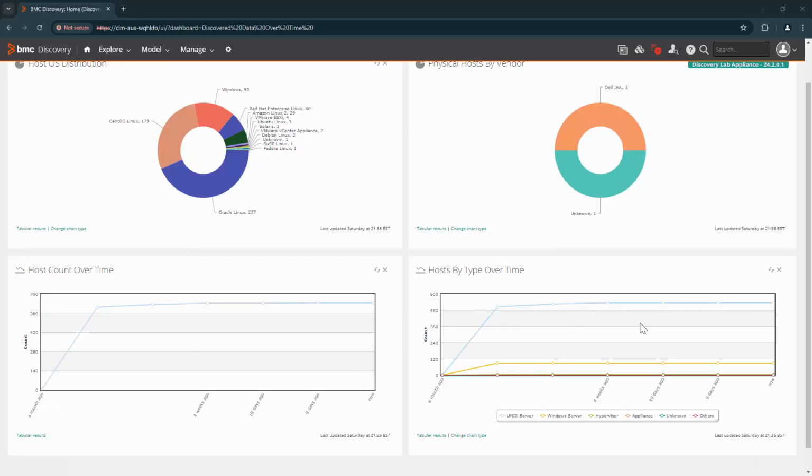Now here we can see the chart of all the hosts which are discovered over time, separated by the type. We can review how this particular chart is created, and then we can customize this according to our own custom requirement. For example, let's create a chart that will show all the root nodes that got discovered over time, separated by the type. In order to do that, let's go to the administration in a new tab.